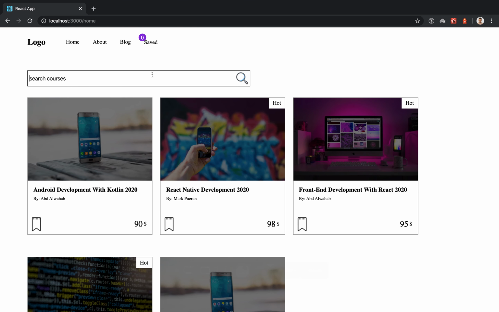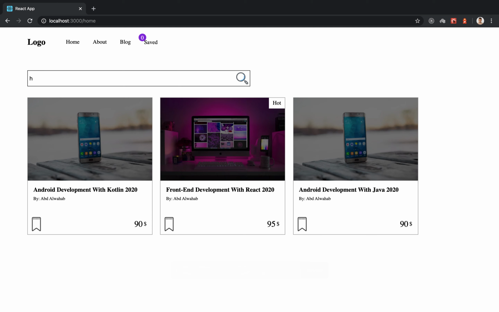So in this case, we have the home component that is displaying a list of courses. This is the data. And here we have a search bar, and we are going to do some actions. We are going to interact with the form. So once we type something, the reducer modifies our courses using this action, which was the searching, in this case filtering.